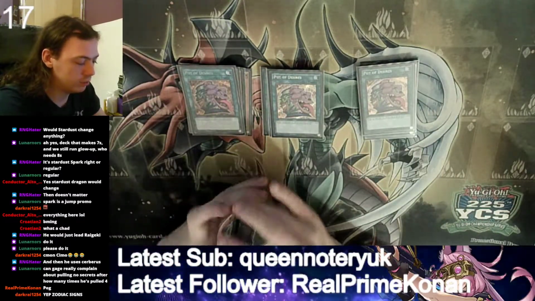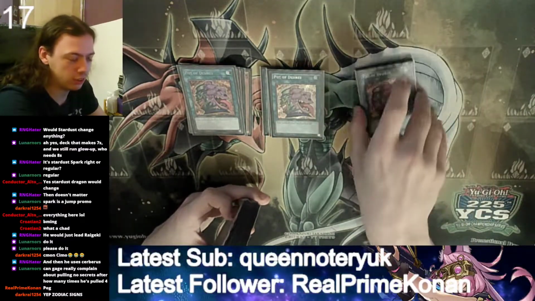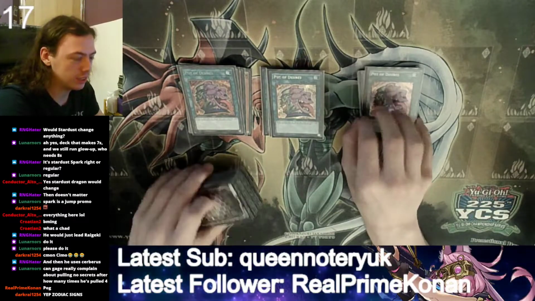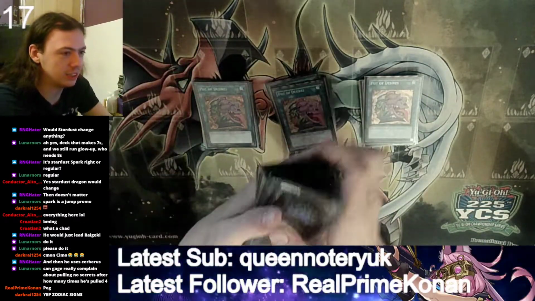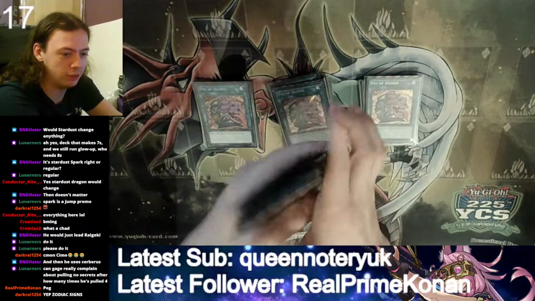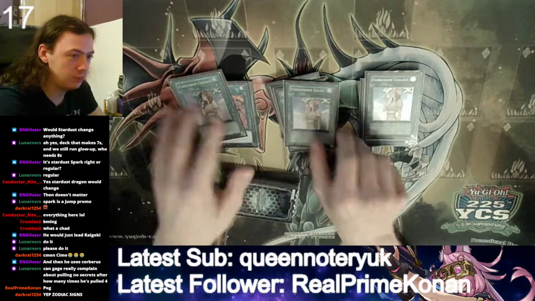And then this was the engine basically. That's all the engine. Now we get to go into the non-engine because everyone complains about how Zoodiac only wins by non-engine, but you have to consider this thick pile is the rest of the deck. So we start off with 3 Forbidden Chalice.